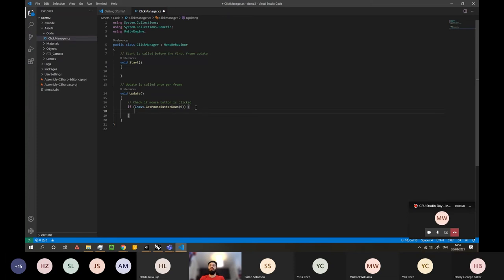I think a few of you have used Python before, or at least you should have done. C# has a few extra little things in there. It uses curly brackets, whereas Python just uses spacing. Should be easy to get used to. Most things are fairly similar, at least at the basic level anyway. So when the user clicks this button, we're going to use a debugger to log that mouse button was clicked. Another thing in C sharp is that you have to end every line with a semicolon. And then we're just going to save that file.